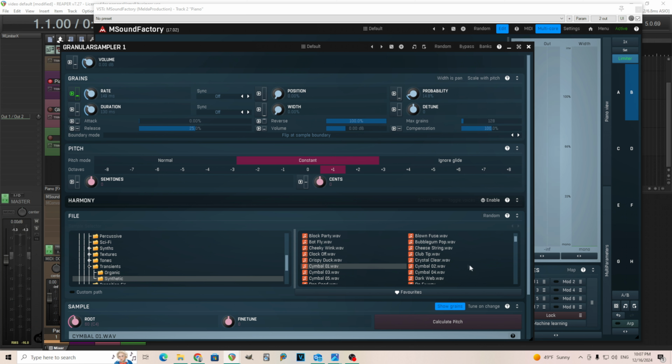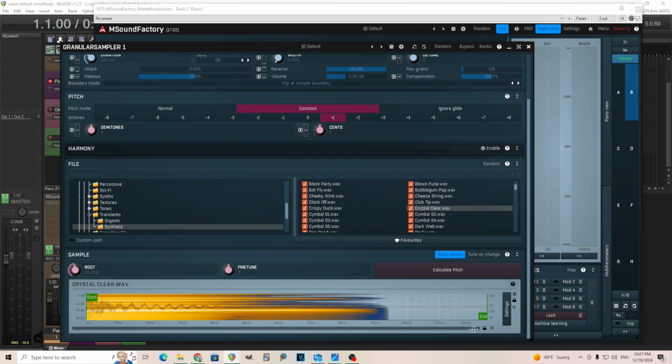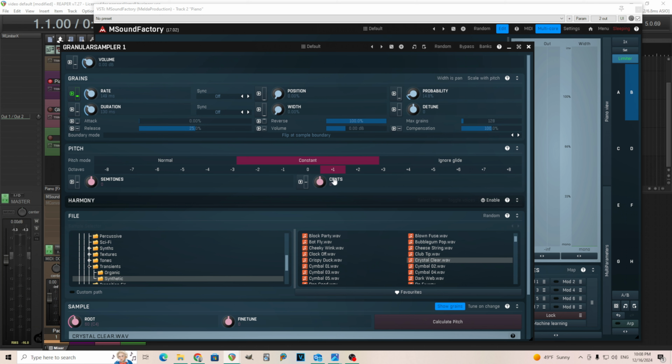Now, the great thing about this is you can use it with lots of different samples. That's what it sounds like with cymbal 1, cymbal 2. I think this is like what I showed in the example. I need to make sure that's the same, but yeah, it's actually the same length, so it's okay here. So it works. And of course, you can adjust any of the different pitches and things too.